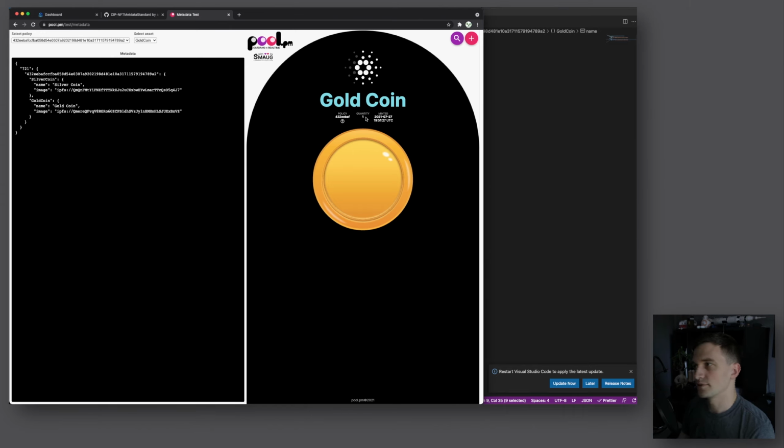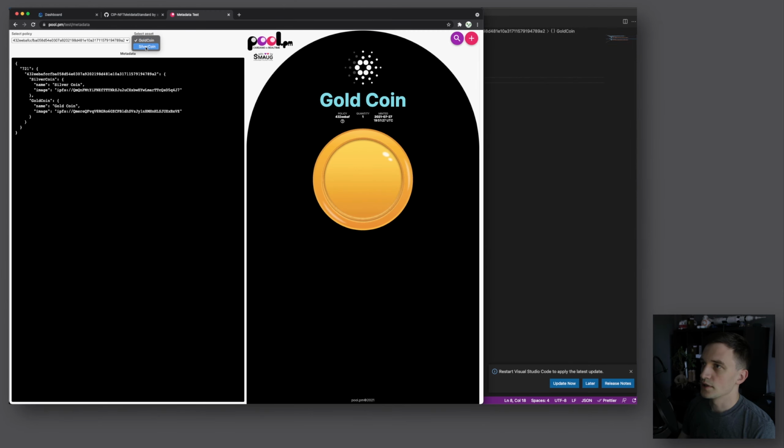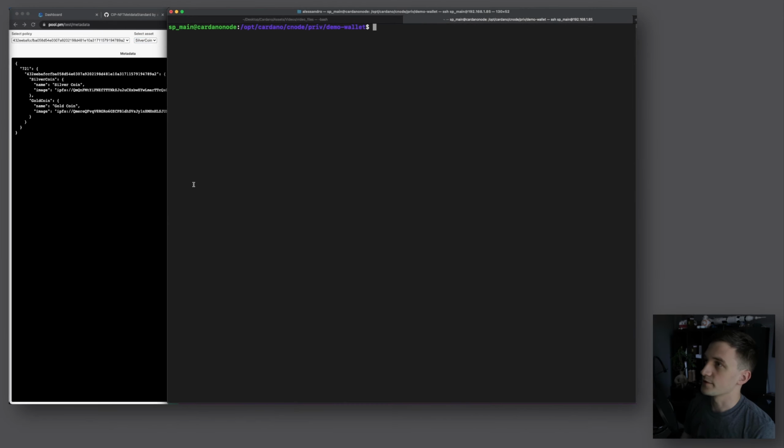Once we mint our tokens, we'll create 1,000 of each. So this will change to 1,000. And then here we can also see our policy ID, or just the beginning part of it. And over here, you can actually select your asset. So we have 2 assets, as you can see here, 1 and 2, silver and gold. So we can check both and make sure that they're both good. Okay, so now we're ready to mint our tokens.